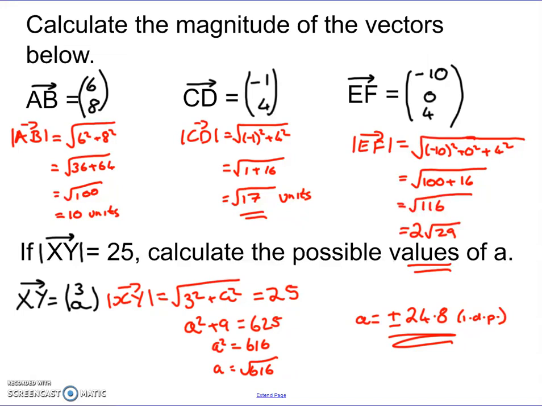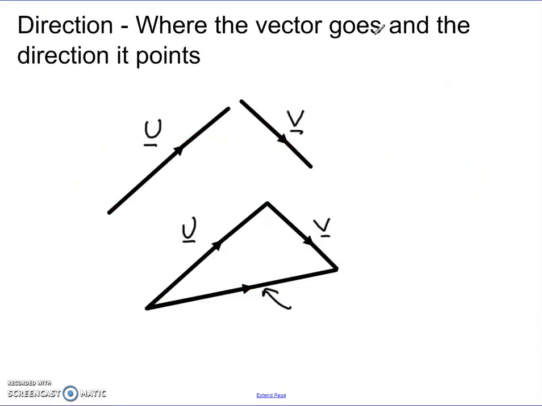So that's the magnitude, i.e. the size of the vector. What do I mean by the direction? Well, where the vector goes, that's the direction. So where it points, where it goes, that is the direction. So you can imagine I've got two vectors here, vector u and a vector v. The vector u goes this way and the arrow tells you which way it points, so it's pointing from left to right as I go up. The vector v is pointing from left to right as I go down. So these two vectors are telling you where they're going.